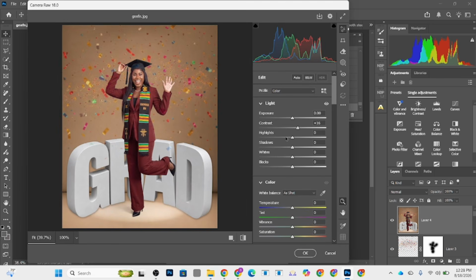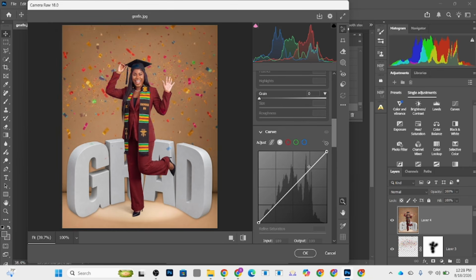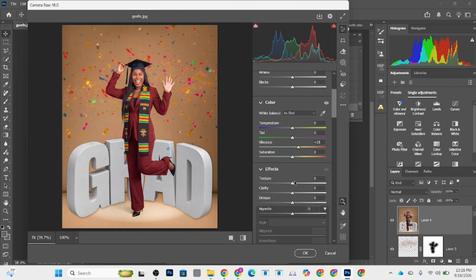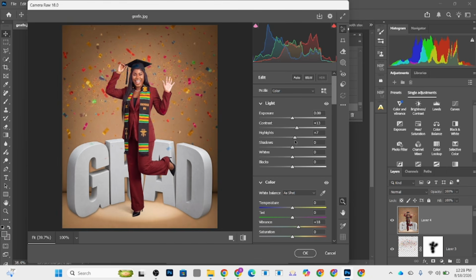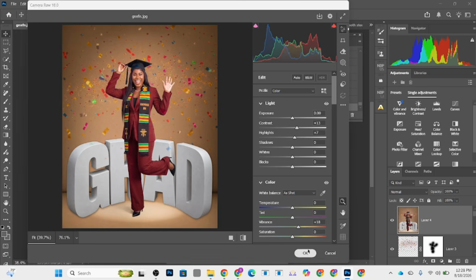So what I'm going to do here is just to make things pop. Right, go into my vibrance, all the way down to calibration. Here's my blue primary is like this. I think I like it better this way. Increase our highlight, just maybe a little bit of the S-curve right here. Like that. So I need to apply a vignetting, something that works like this. Push it to the center. So when you look, you're just seeing my object. Beautiful. And this is how you create a graduation composite in Photoshop using everything manual.